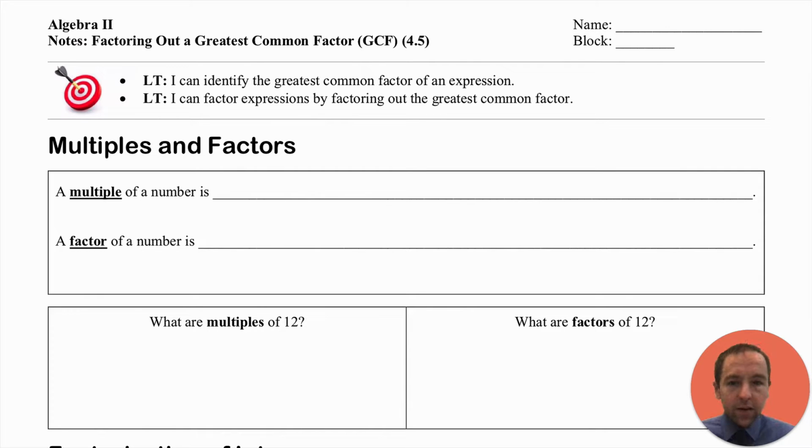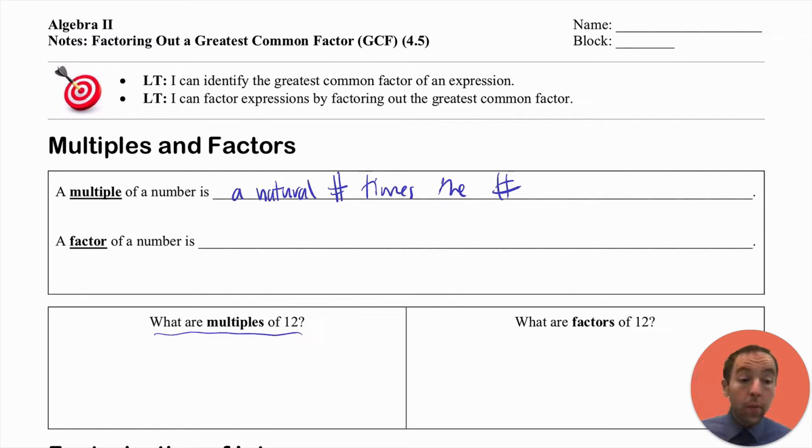Some things even go back to elementary school. So first of all, recalling what a multiple of a number is. A multiple of a number can formally be defined as taking a natural number times the number itself that you want to find multiples of. So for example, if we're wanting to find multiples of 12, the smallest multiple of 12 is actually 12 itself. So you start by multiplying by 1, and then you can multiply by other natural numbers like by 2 and by 3 and by 4, etc. That gives us a list of multiples of the number 12.